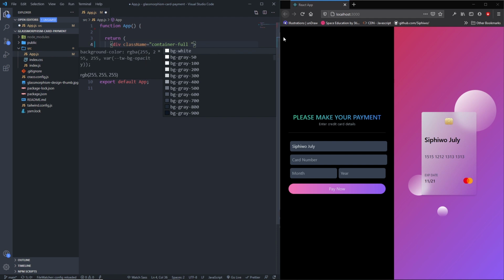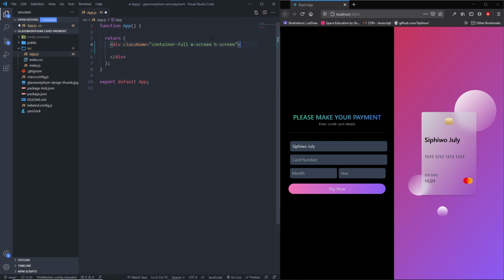So this container is actually going to be the entire container that contains this black background, also with this gradient background. So I'm going to say the width is going to be screen. This is going to make the width 100%. As you guys can see, it's over there, width 100 view width, and same thing with height. That's going to be screen. So now I have 100 view h and 100 view width for my height and my width.